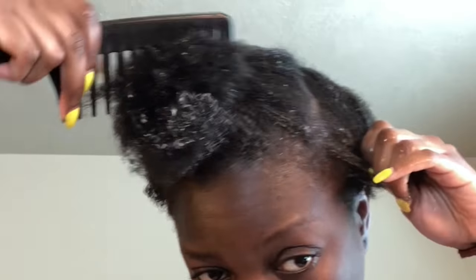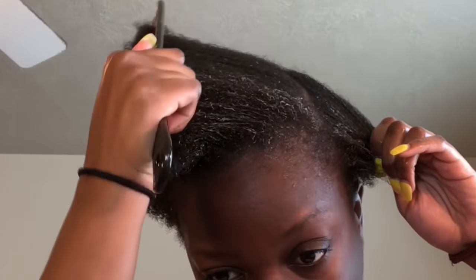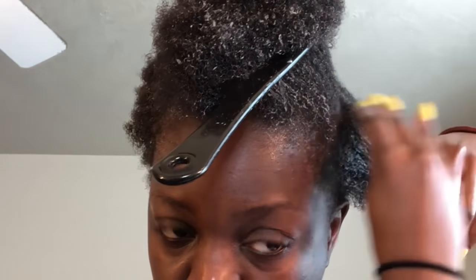Now I'm just going through and repeating that same process, moisturizing, detangling, and adding the hair into the ponytail the same way I did with the back of my hair. I'm gonna take smaller sections in the front because this is the part that people can see the most. And I have my spray bottle on hand because my hair has become a little more dry now and I need it to be damp so that it takes the gel better.